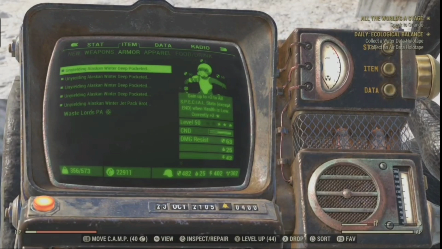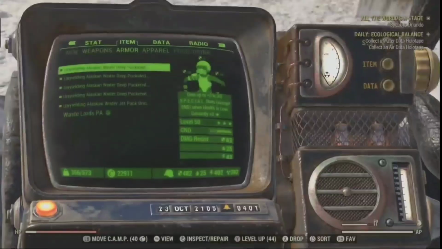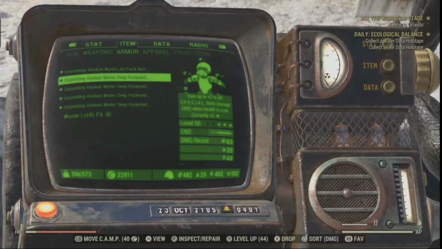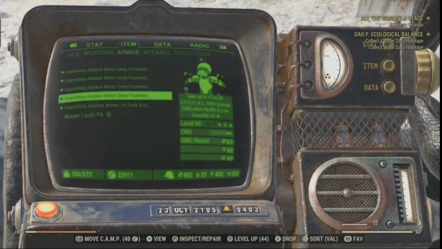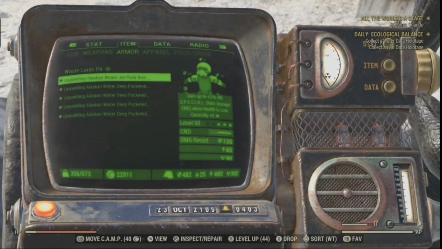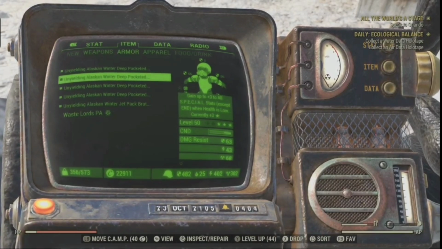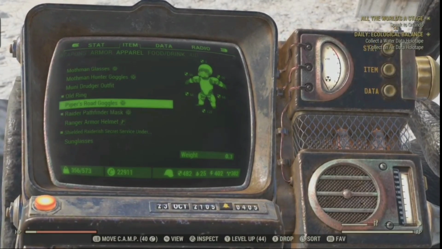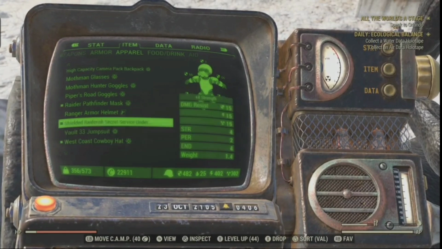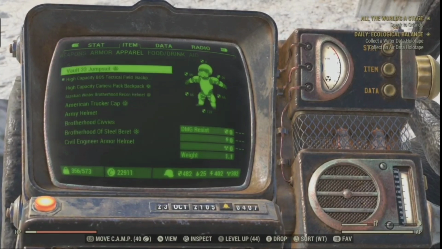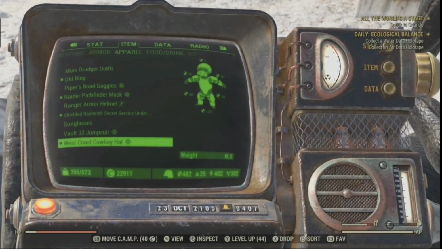Moving on to armor, you can start to notice that items in the Pip-Boy are alphabetically ordered if you do not sort anything. And then you can also sort by damage resistance, your value, your weight. Of course, all of the same things as the weapons. And that's pretty much the exact same thing. Moving on to apparel, we can see all of our clothing. If it's clothing that will add or subtract damage or energy resistance or radiation, any of that, then that means it is an Under Armor, and therefore it'll unequip your current Under Armor if you're wearing Under Armor, and if it doesn't have any of that, it'll be worn over your armor.